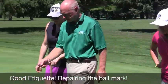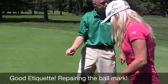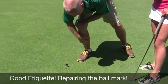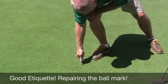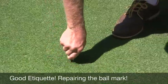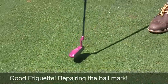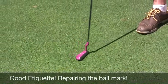So come on over and I'll show you how we do this. I have my ball mark repair tool here — if you don't have one of these, you could use a tee as well. Basically what you do is you insert the ball mark repair tool just a little on the outside and you kind of push the grass back toward the middle like this, and you raise it up a little bit. Then, if I may, can I take your putter? What we do is we just take it and pat it down like that. There you go — you'd never know that that happened.